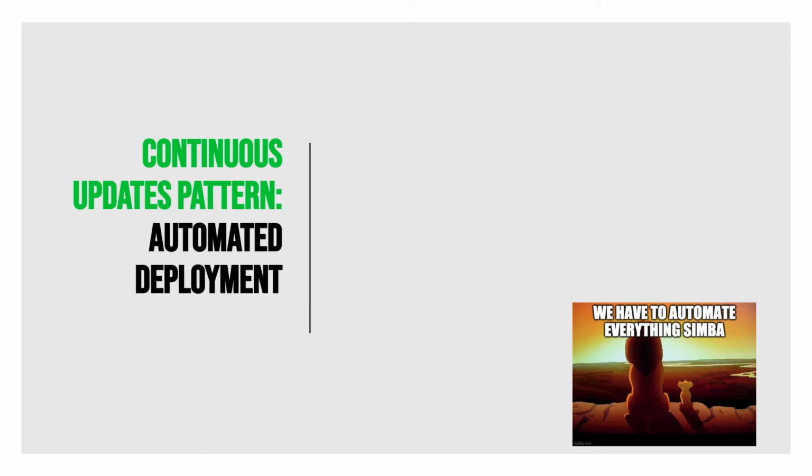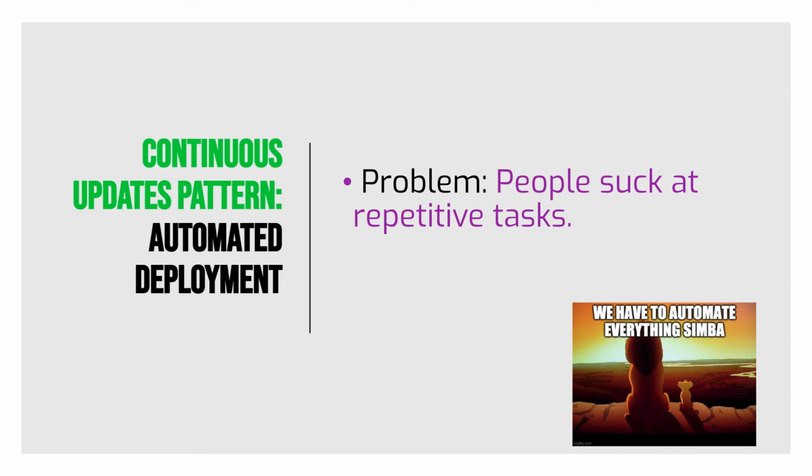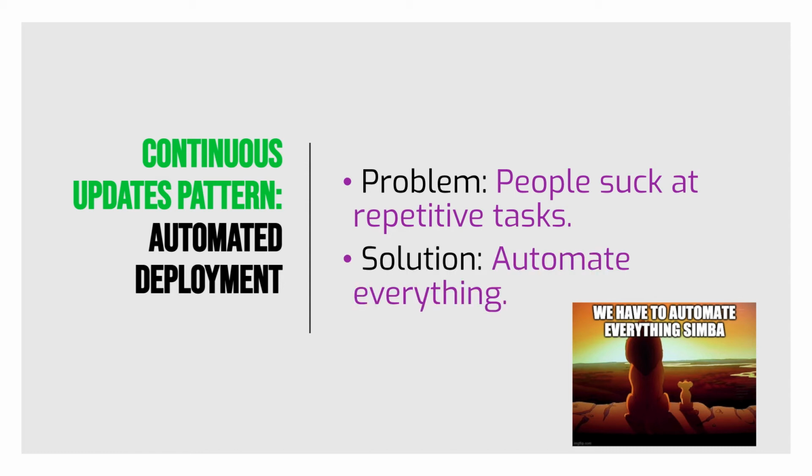So in that case, I think we need to think about automated deployment. People are really stuck in repetitive tasks. We need to make sure that we can automate everything. We are just not good at those things. Doing the same thing again and again can cause a lot of problems.